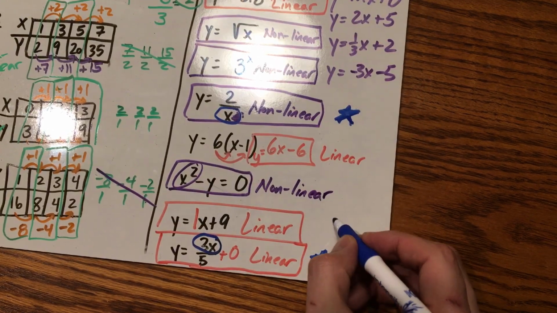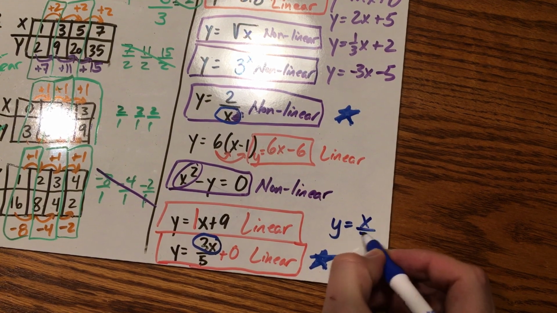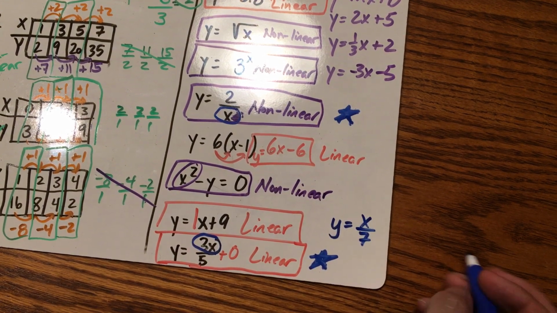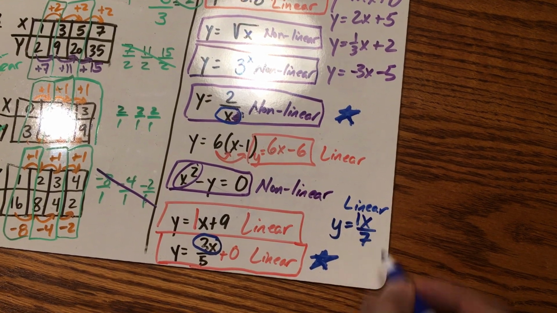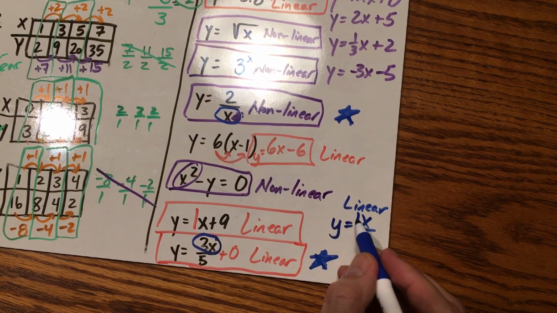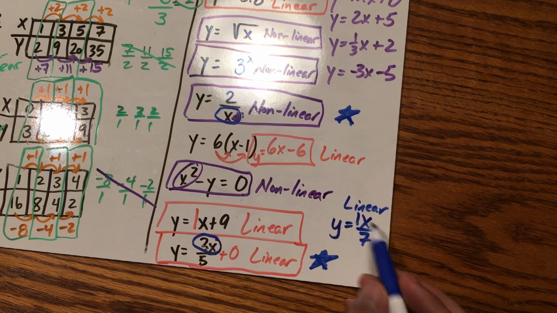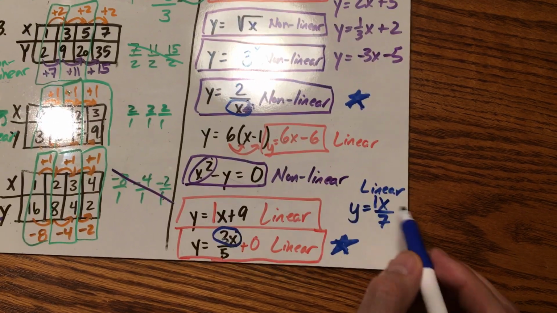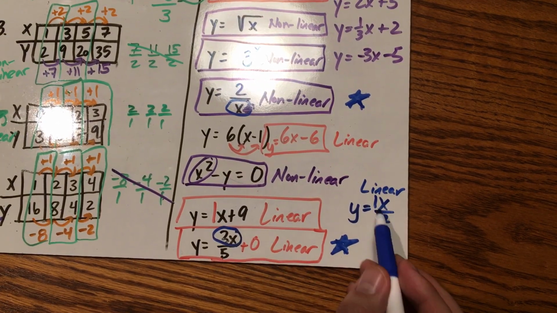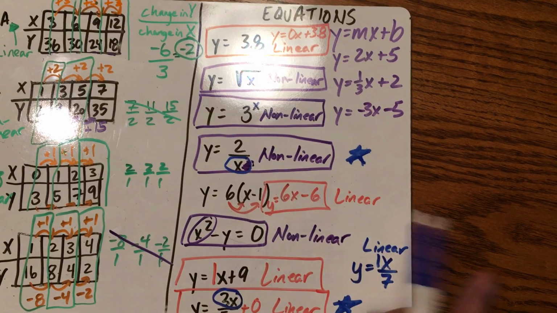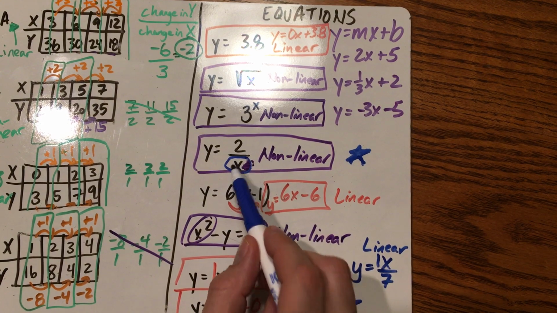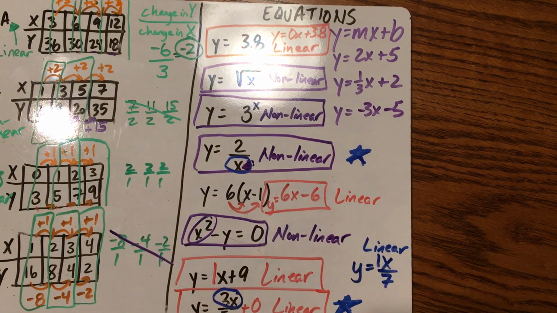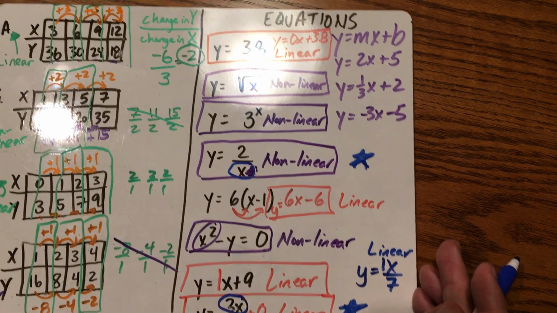For example, something like this, y equals x over 7. That would be okay. This would be linear. This is technically the same thing as 1/7 x, right? The slope is 1/7. You go up 1 over 7. So the x can be in the numerator. If the x is in the numerator, it is cool. If the x is in the denominator, that is not cool, because you cannot put 0. If you tried to plug 0 in here, it wouldn't work. It would be impossible. And so that's one big difference I wanted to point out today.